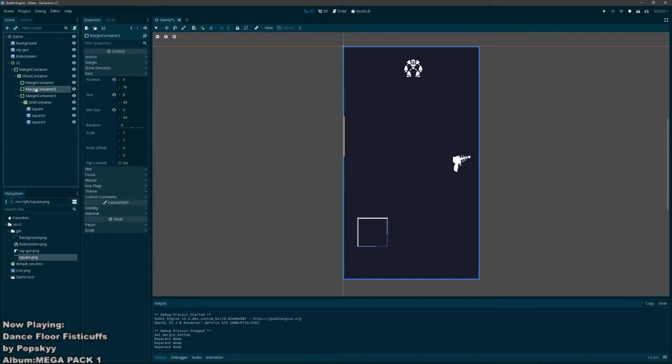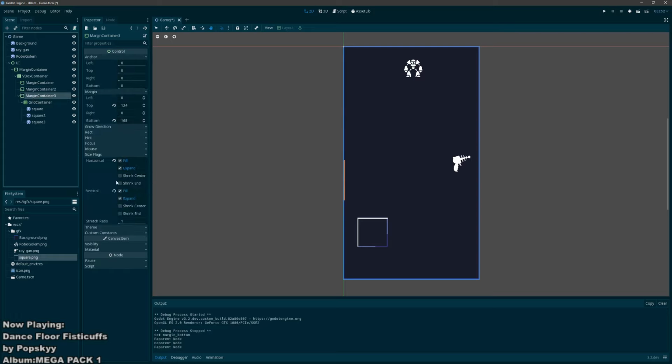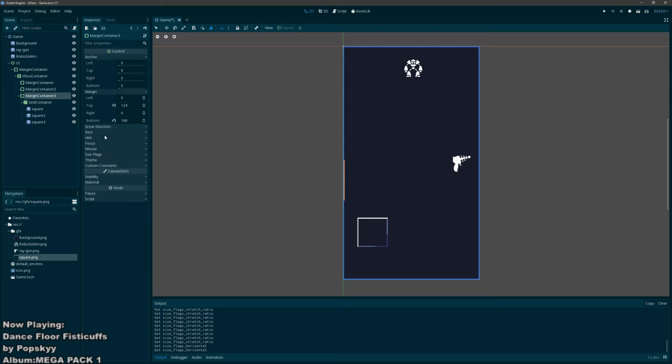So we have this margin container, we have this margin container, and then we have this margin container, which should expand all the way, basically.